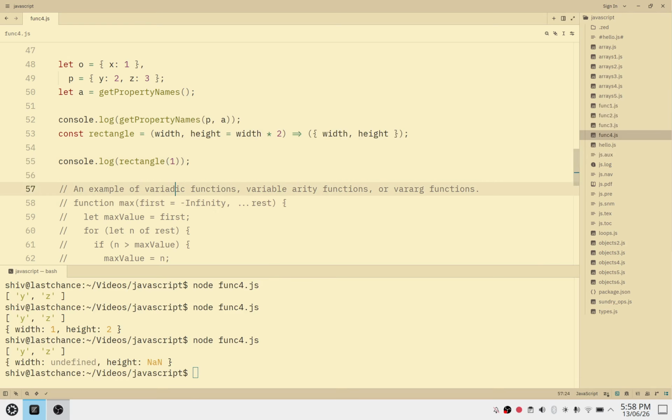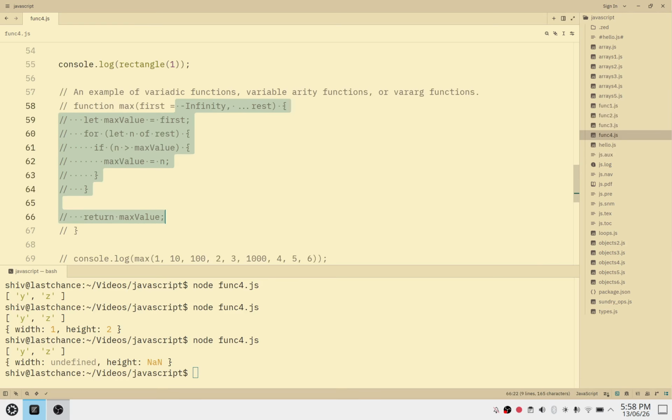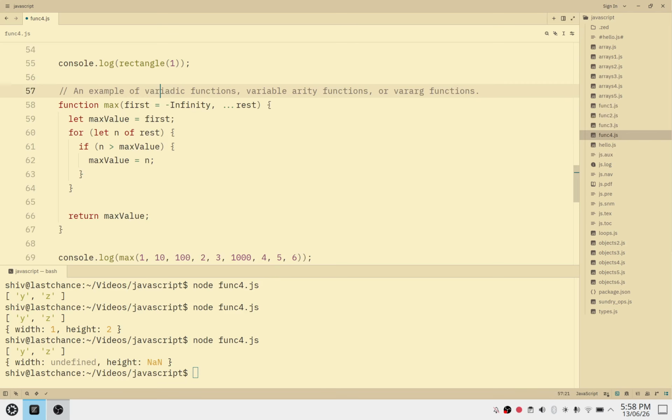Now we will talk about variadic functions, which can take several arguments. Okay. So in ES6, that is ECMAScript 2015, we have the REST parameter here. So what happens here, the first parameter default value is minus infinity or whatever you set. And all other parameters will be in this array, REST array. It is always an array. It is never undefined. It should be the last parameter. And if you don't pass it, it becomes the empty array.